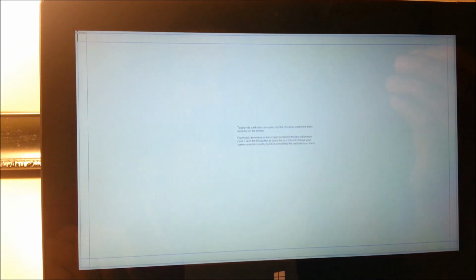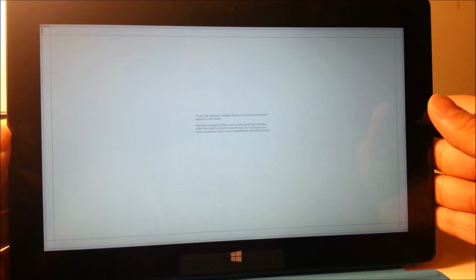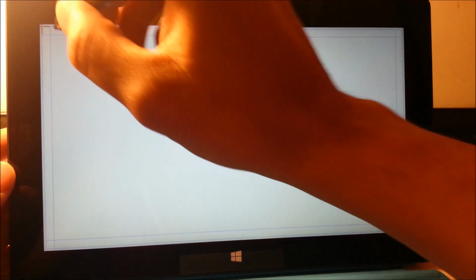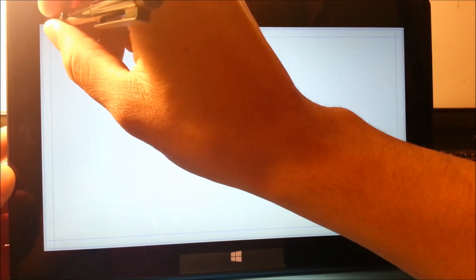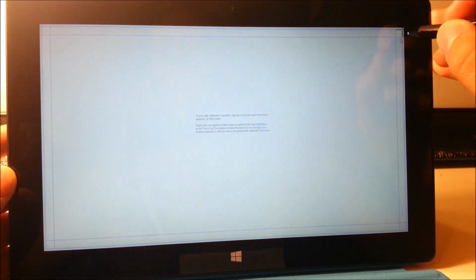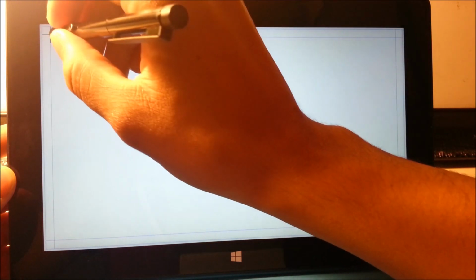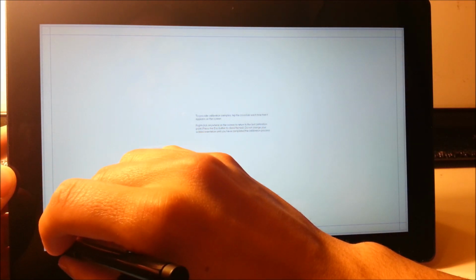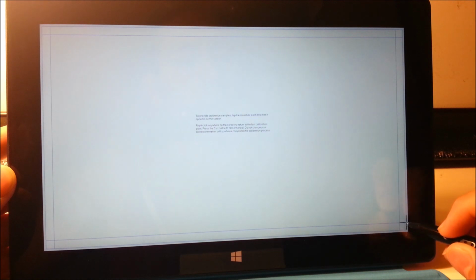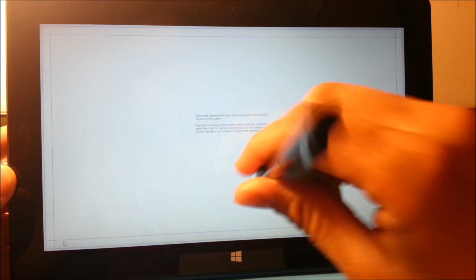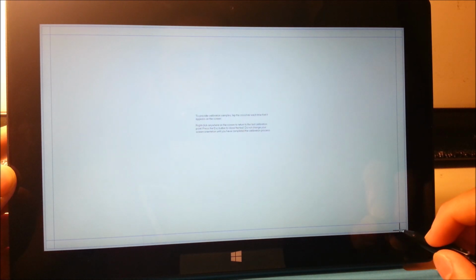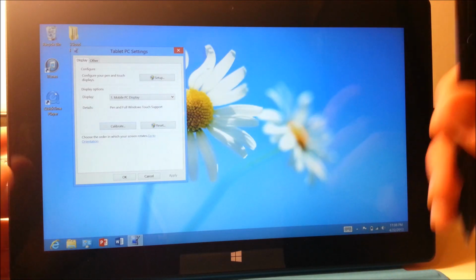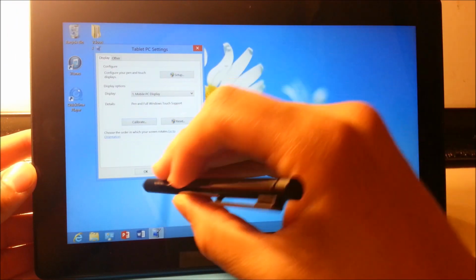Click yes. And on the little crosshairs, you'll be able to see them here. After it changes, just try to get it right on the center. I'm just going to do this as quick as possible, just trying to demonstrate to y'all how to calibrate this pen. There you go. Just try to get the pen as straight as possible. It makes the little cursor more accurate. And that's pretty much it. Just press OK.